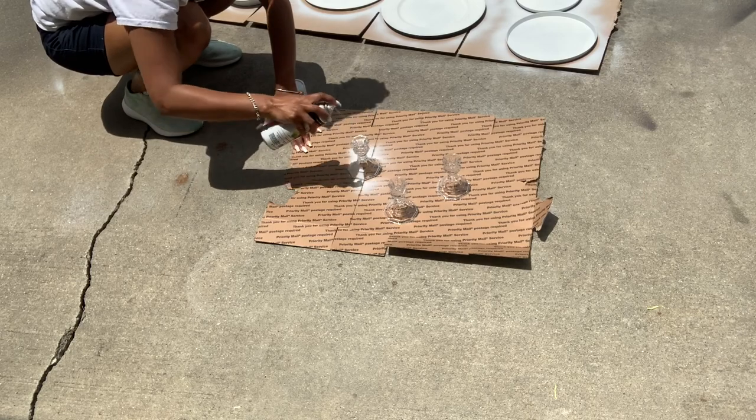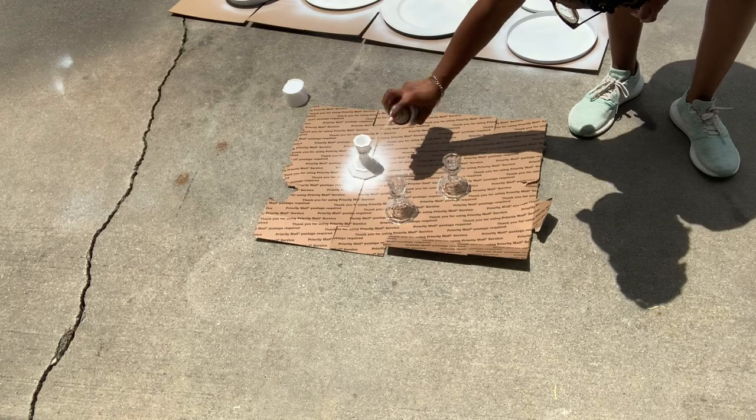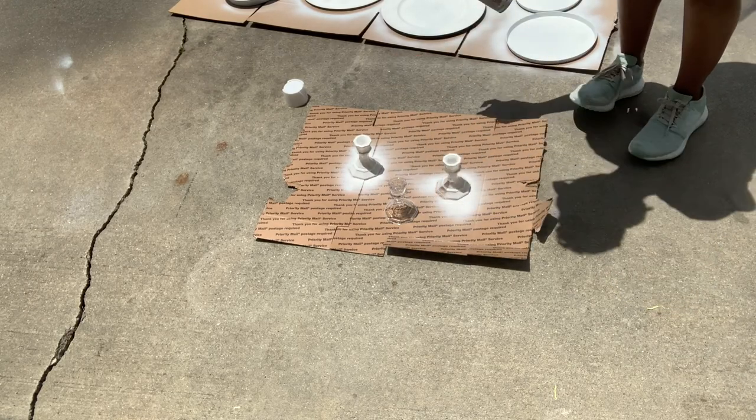While I'm waiting for my pans to dry, I am going to go ahead and give my candlesticks a quick spray paint as well. So that way I am killing two birds with one stone.